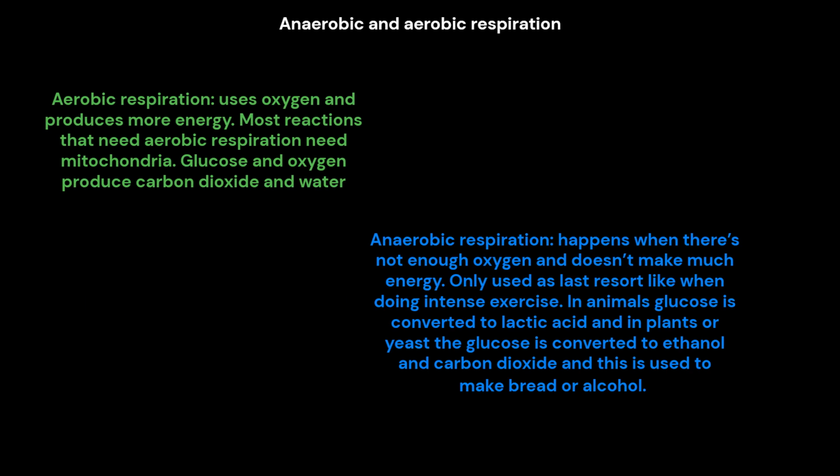Anaerobic and aerobic respiration. Aerobic respiration uses oxygen and produces more energy. Most reactions that need aerobic respiration need mitochondria. Glucose and oxygen produce carbon dioxide and water. Anaerobic respiration happens when there's not enough oxygen and doesn't make much energy. It's only used as a last resort, like when doing intense exercise. In animals, glucose is converted to lactic acid, and in plants or yeast, the glucose is converted to ethanol and carbon dioxide, and this is used to make bread or alcohol.